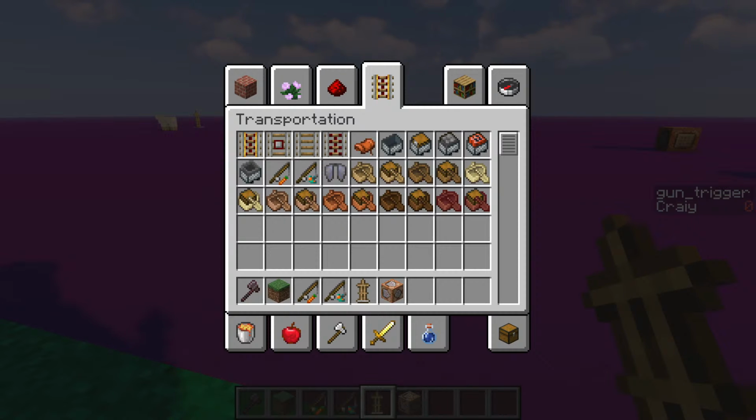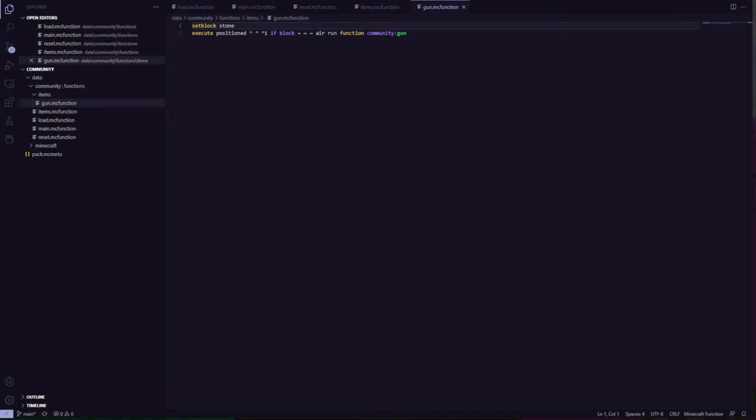Oh, I basically forgot to show VS Code here, right? Whoops. Yeah. I definitely need to get into this whole streaming thing, and I've never actually done this. But yeah, what I did here is basically I execute positioned one block forward, and if the block there is air, it runs the same function again.